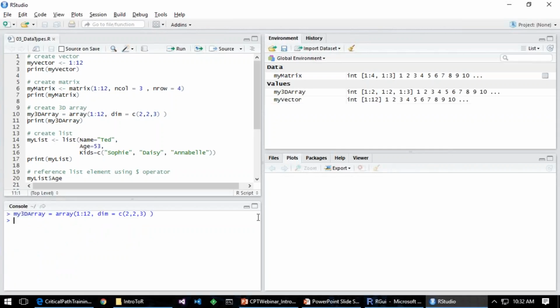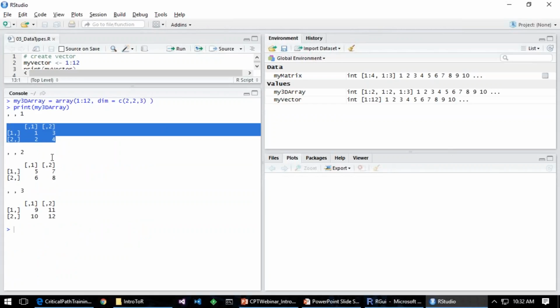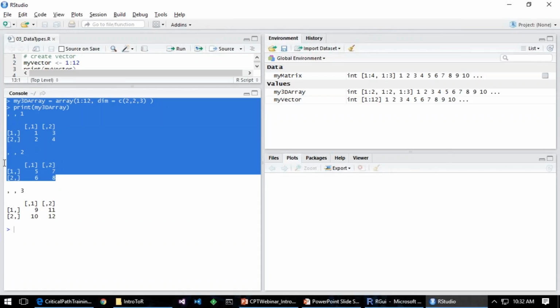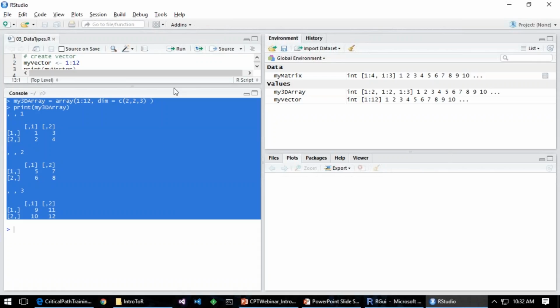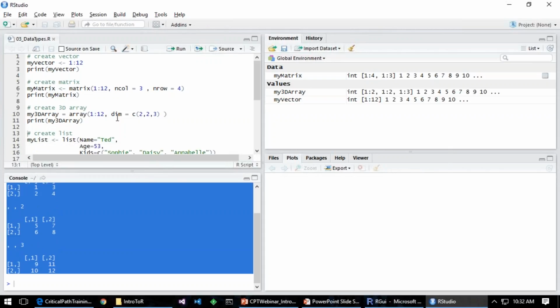So now when we create this array and we print it out, what you can see here is that, well, there's the first dimension. When you create 3 dimensions and you have a cube, you have rows and columns, and the third dimension we generally call slices. So here's the first slice and the second slice and the third slice inside there. Okay. Now, if you're really good at visualizing things, you could create arrays that have 4, 5, 6, 7, 8, 9, 10 dimensions. Okay. My Uncle Wally can basically abstract in his mind only up to 8 dimensions, so we always give him a hard time at Christmas.